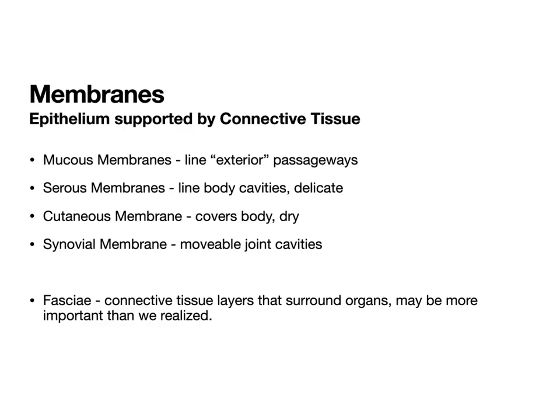This may be more important than we realize. So fascia helps keep things in place. Especially in our abdominal cavity, we have a lot of fascia. We want to keep our liver where our liver is supposed to be. We want to keep our kidneys where our kidneys are supposed to be. So this fascia helps kind of ground these guys. It keeps them secured, secluded, and attached to that particular part of our body where we want to keep those organs.